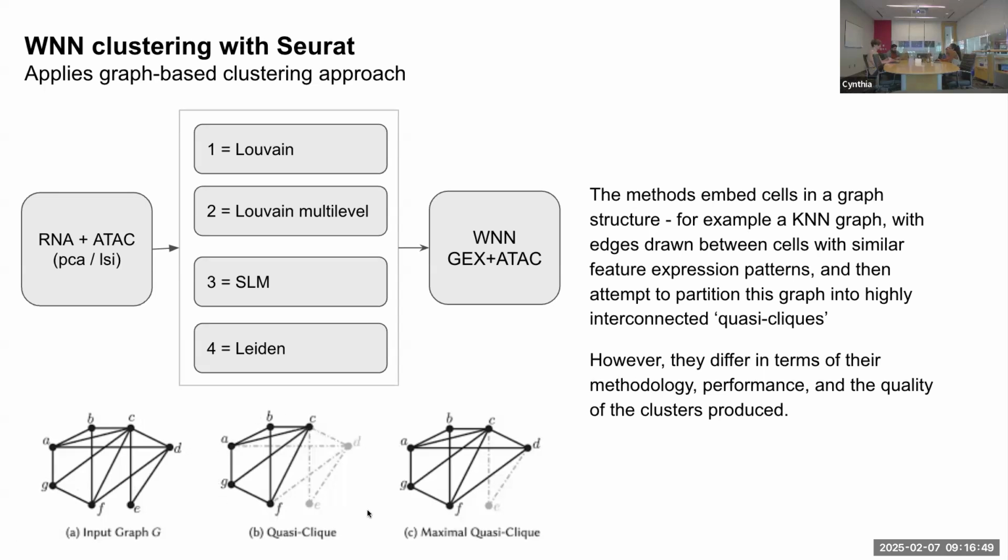There are some algorithms that have the ability to have a maximum quasi-clique. That is just a way to say that they try to expand to the maximum clique that can be identified in this kind of density of nodes and edges available. So even when all these algorithms follow the same approach, there are differences in the methodology, in the performance, and in the quality of the clusters that they produce. This is something that I'm going to talk a bit about.